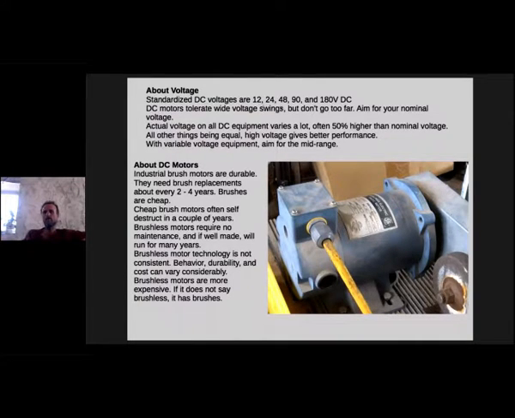The DC voltages are 12, 24, 48, 90, and 180 volts. You need to plan around those voltages. So our high voltage system is 180. You could just as easily plan around 90. We also run our lighting system and our charge system for our house. We charge the cell phones, laptops, all the electronic toys, DVD player, whatever people want to bring at a nominal 12 volts. And then we run some irrigation pumps at 24 volts. You could just as easily run things at these other voltages.